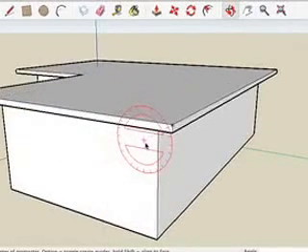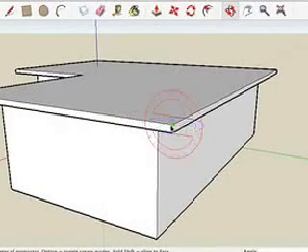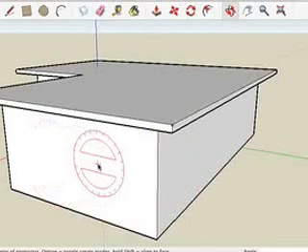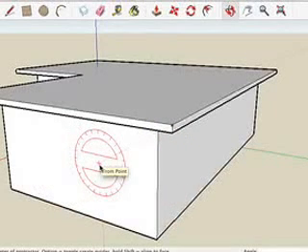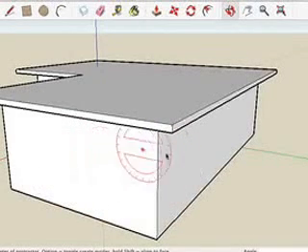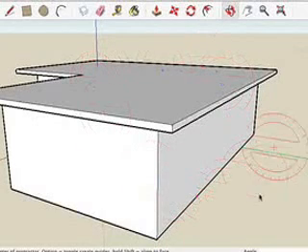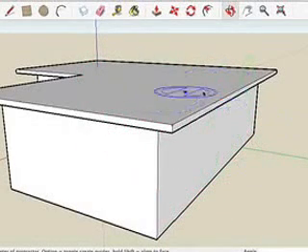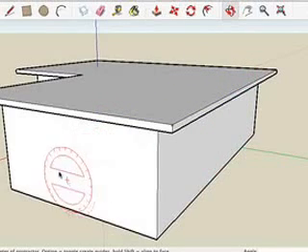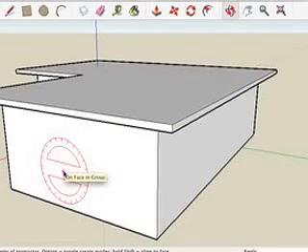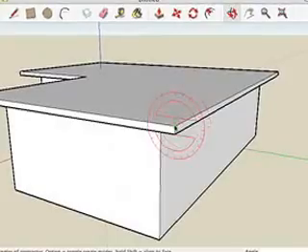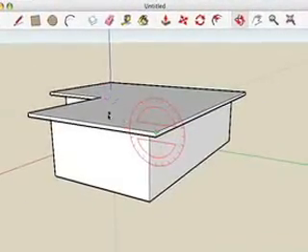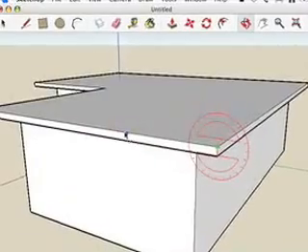I want to make sure that it's red when I'm over on the corner here, but it keeps kind of moving around. So what I'm going to do is get it into the color that I want it to be, and then I'm going to hold the Shift key. And when I hold Shift down, it locks it in that color. Basically, it locks it in the direction until I let go of Shift, and then it goes whichever way it wants again. So again, get it going in the color I want it to be, hold down Shift, and then position where I want it to be. So I'm going to click there. So now that's the center of rotation for the guide that I'm going to create with this protractor.